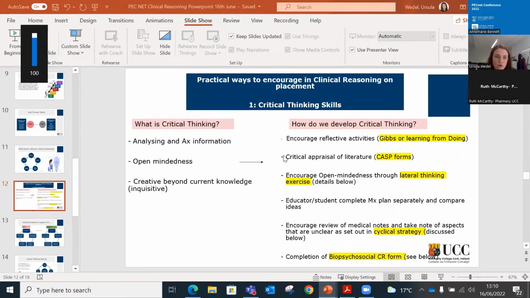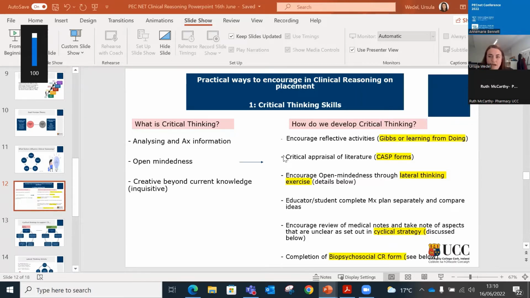I'm just looking at one of these factors today, but as part of our training program, we looked at each of the 5 factors in great detail. What we look at is what is critical thinking, and then resources that we have in order to develop these critical thinking skills. Anything highlighted in yellow are resources that we've made available to our clinical educators.